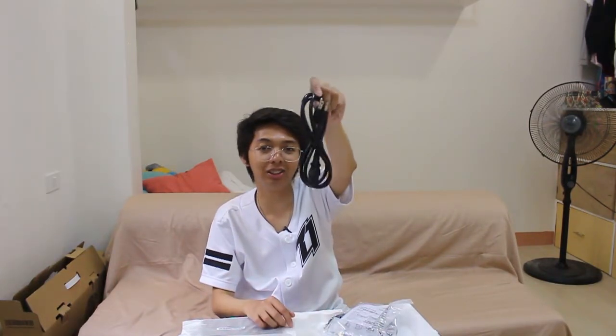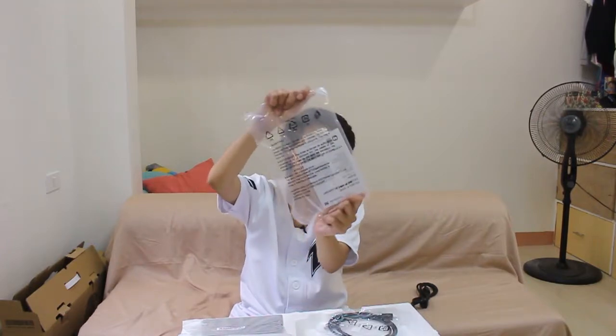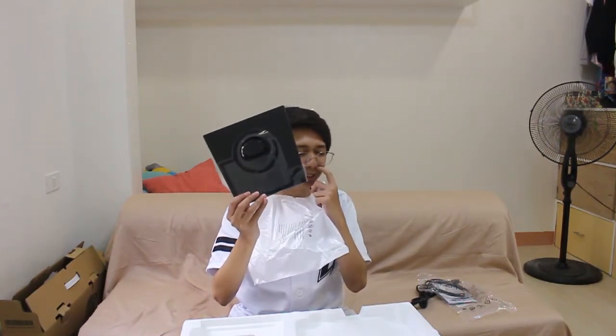Okay, it has the power cord. Alright, this one is the power cord. So of course, they have the manual. And it has the HDMI. Also, let me check what is this. Oh, this one is the back, the what you call this? The base of the monitor.